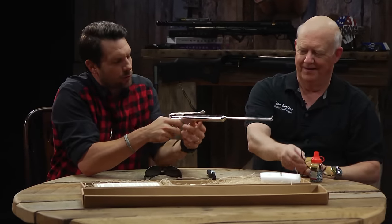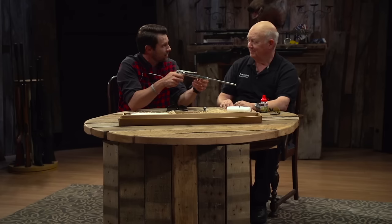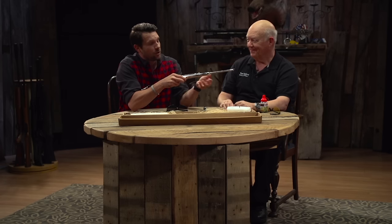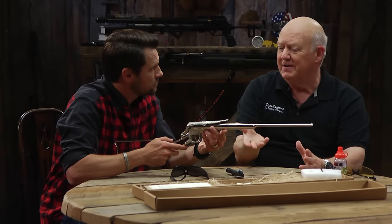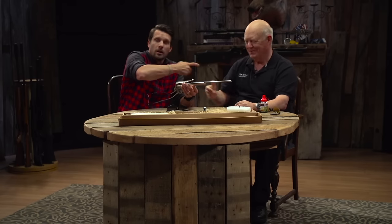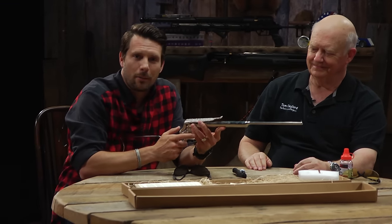Thank you for this. When you first opened it I was like, I've seen this gun before, thinking we were repeating something — but I forgot it was like the original I saw at the museum. Can people out there buy this? Not anymore — you can buy them used but not new ones; they're all sold out. I paid $300 and they're beginning to ratchet up to around $500 now. Always a pleasure, Tom Gaylord, the Godfather of Air Guns, with 'This Old Air Gun.' Stay with us, more American Air Gunner coming up after this.